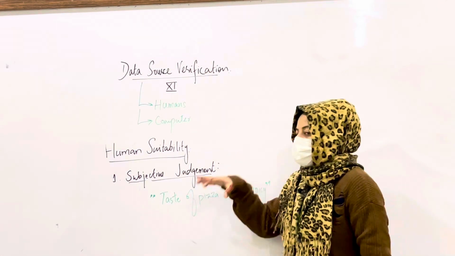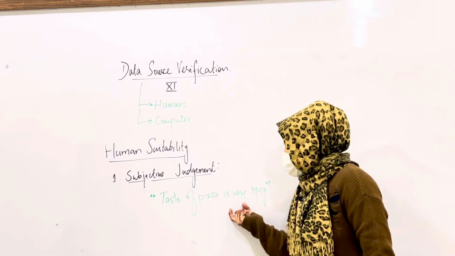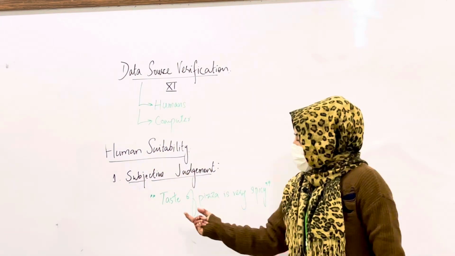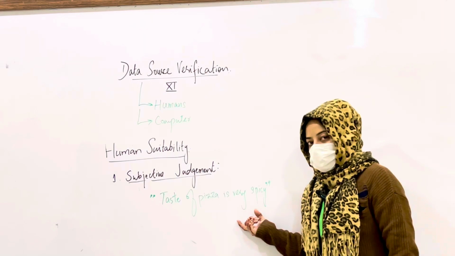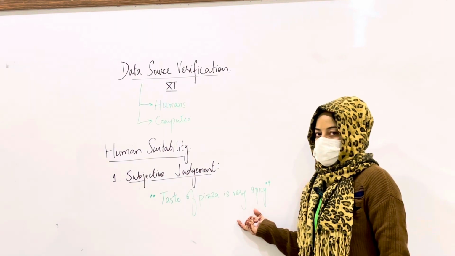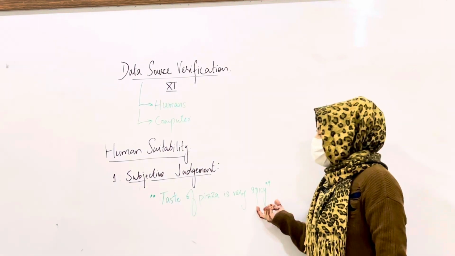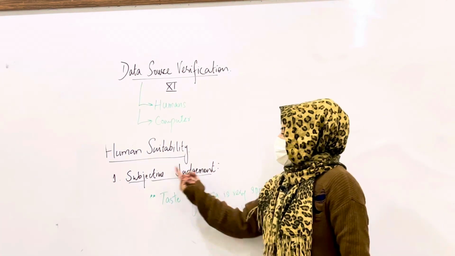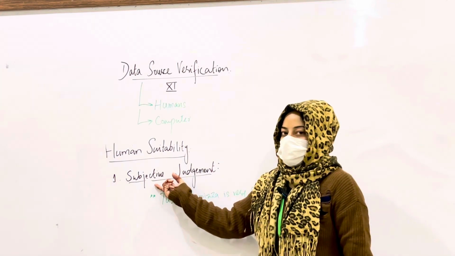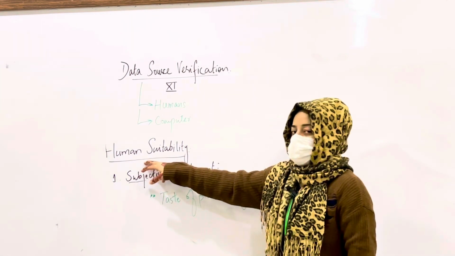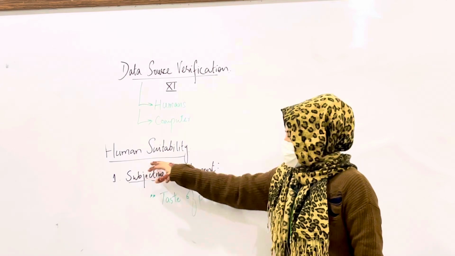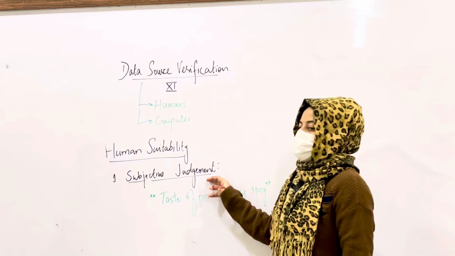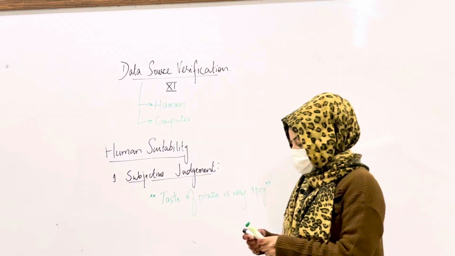Now the understanding or interpretation of this text depends on human mentality. Every human will have a different interpretation of this text. Some might agree with this, some might not agree with this. So this judgment is your subjective judgment. This completely depends upon human understanding and human interpretation, right? So this is one process where humans are more suitable as compared to computers.